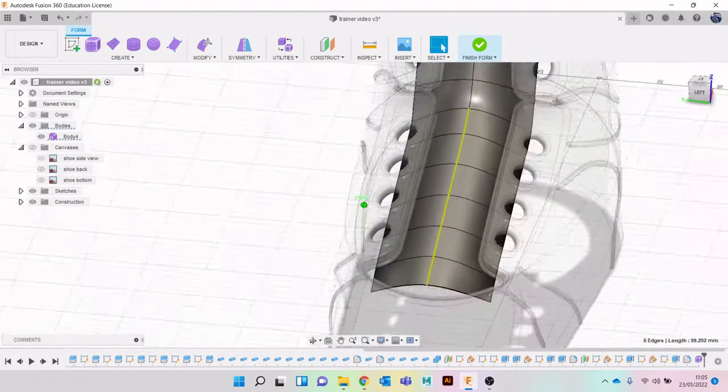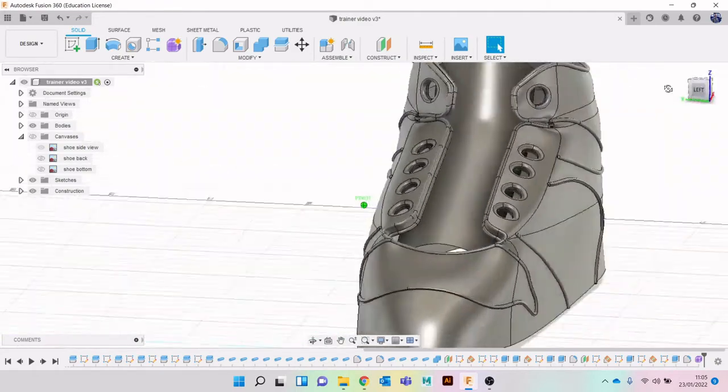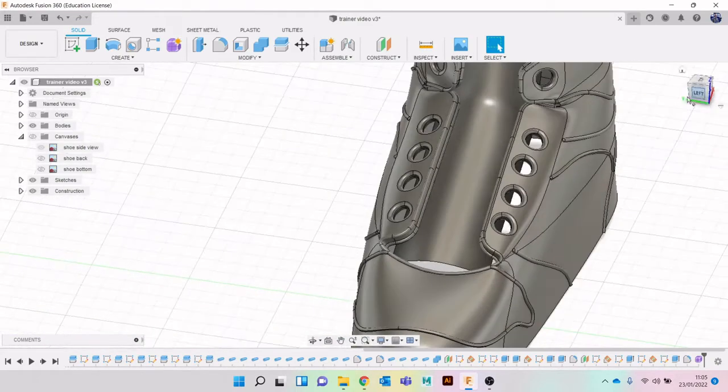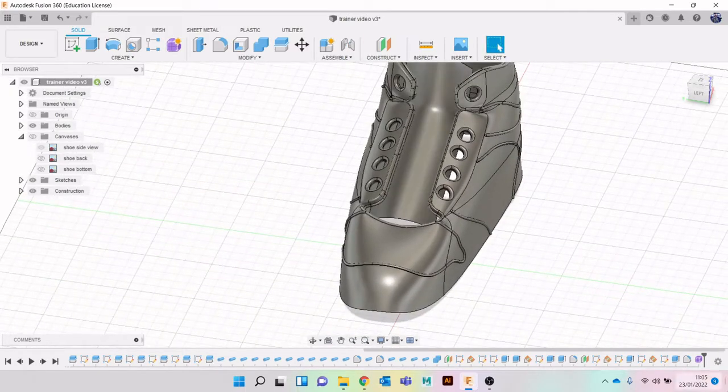Let's have a look. That looks a bit better, and then we'll just drag this bottom part in so it looks a little bit more realistic as well, so there's no gaps that we don't want.